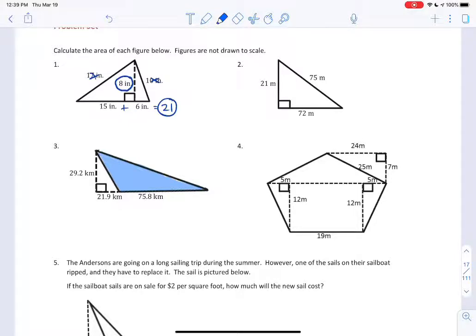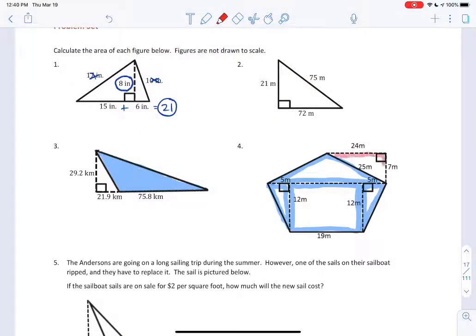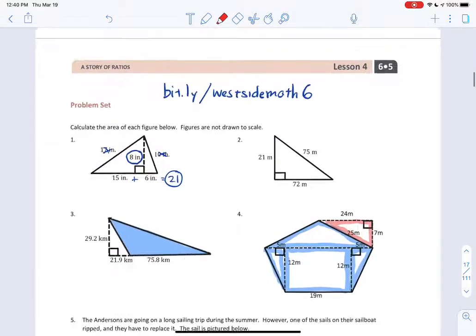And then finally, little hint on number 4. Number 4, they're asking you to find the area. Do not get so super confused by this. We have a triangle. We have another triangle. We have another triangle. And we have a rectangle. Those are the 4 shapes that you need to find. And then when you add them together, you have the whole shape. You are not counting this section. It's a dotted line, so it doesn't count. You're only counting inside of the main shape, right? So give that one a chance.